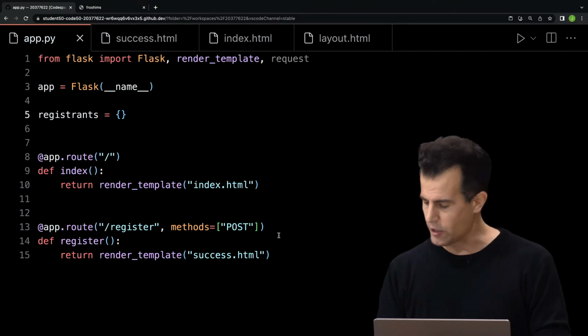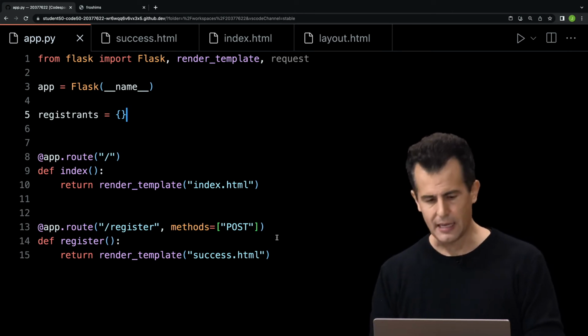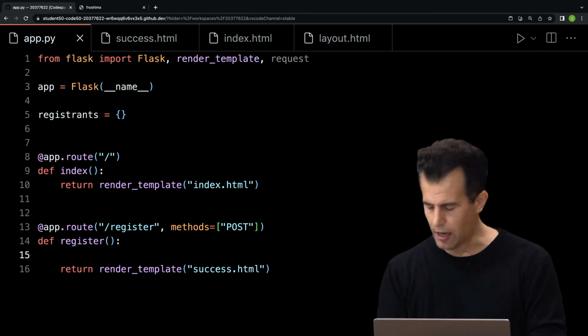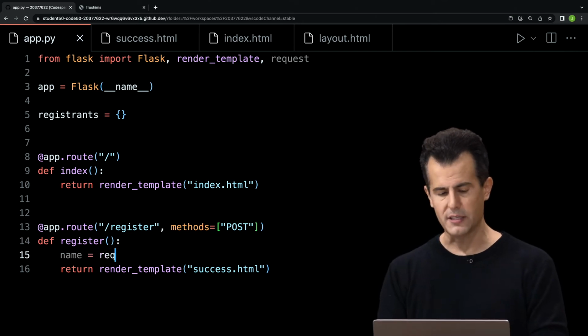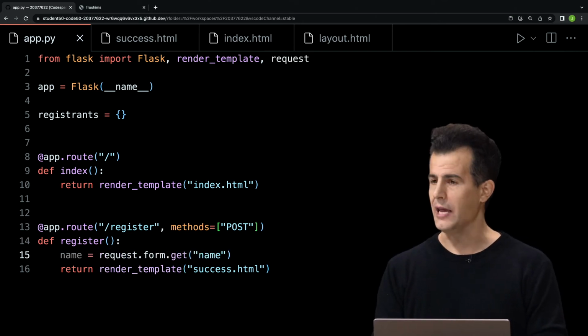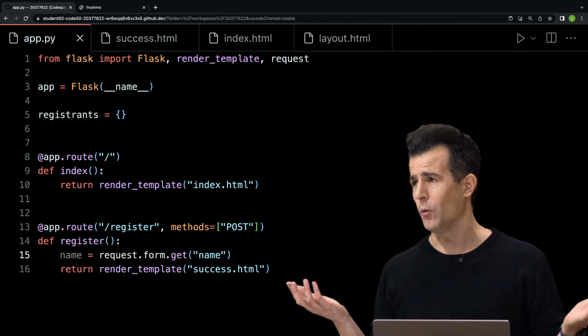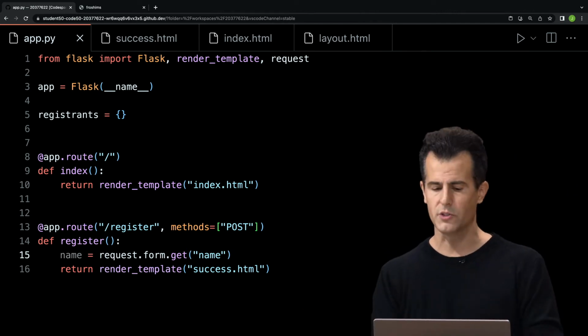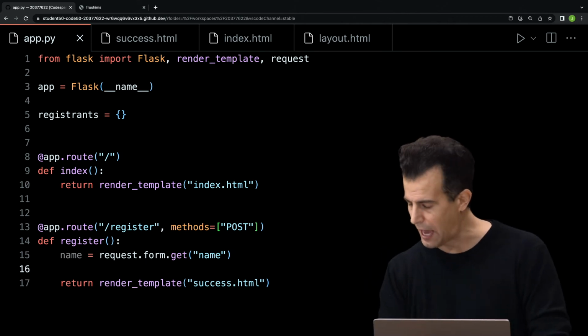So how can I use this dictionary? Down here under /register, let me initially do this. How about we get the user's name from request.form.get and set it equal to whatever the value of name is. I'm not going to give a default value now because I don't want to call the student world or something strange like that. I'm just going to assume for now that it's there.